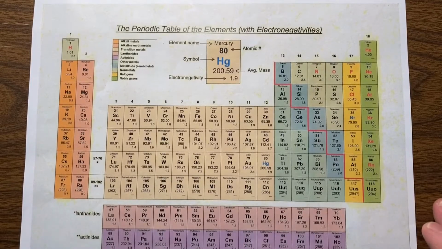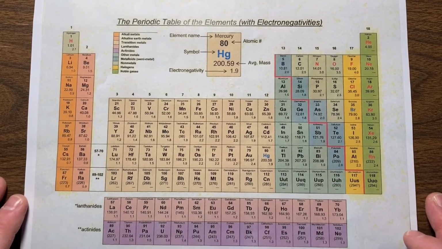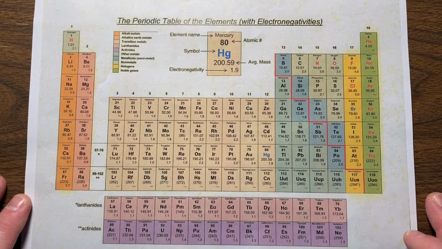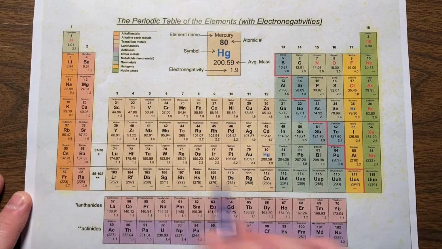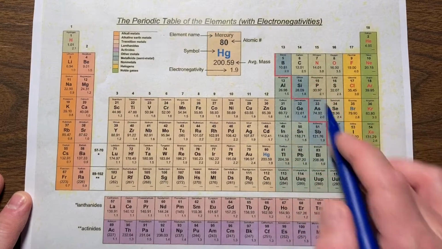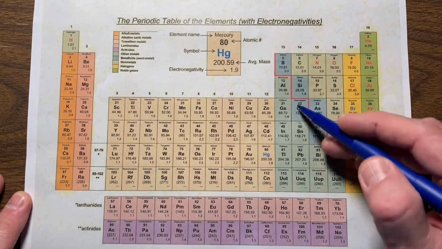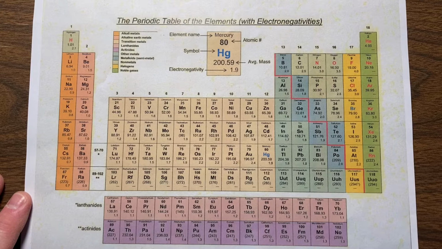Let's talk for a little while about the chemical elements. Here's a periodic table that lists all 118 of them that we presently know of. We have the metals over here. We have the nonmetals over here. Along this staircase, we have what are called the semi-metals, sometimes called the metalloids.